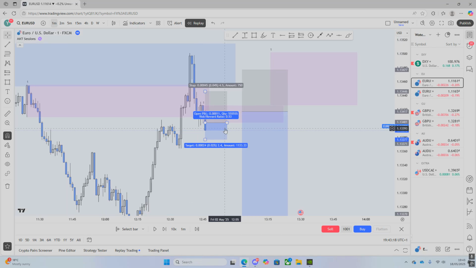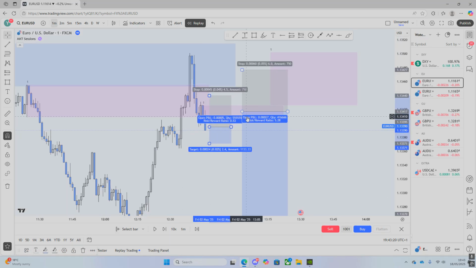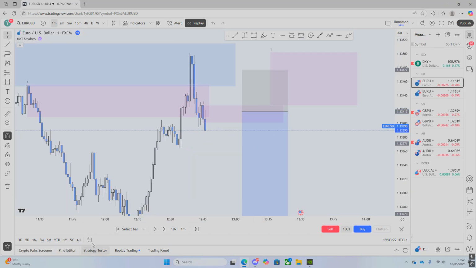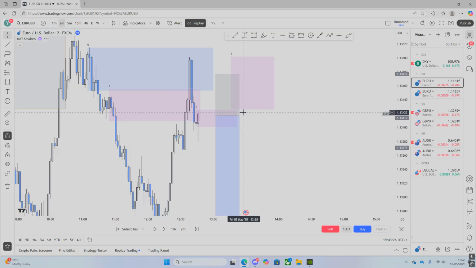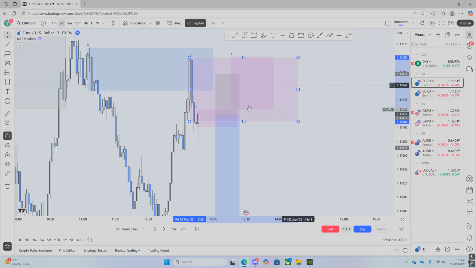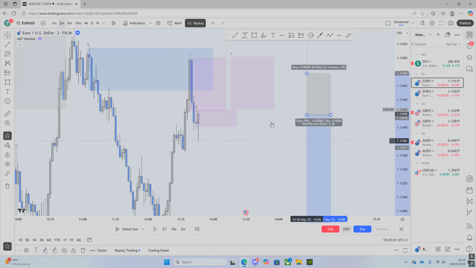Okay, let me just delete this. So I got a 1-minute safe POI here. There's no 2-minute. Actually, there is a 2-minute. Why did I need to mark that out? So this is why 2 minutes is important. Literally.